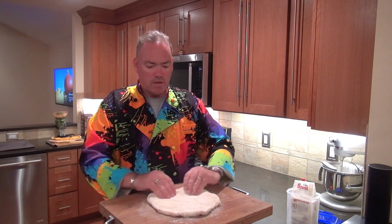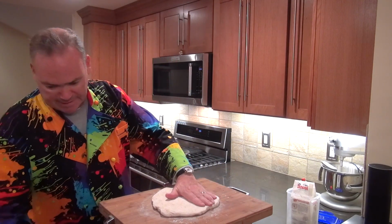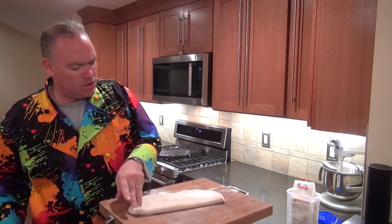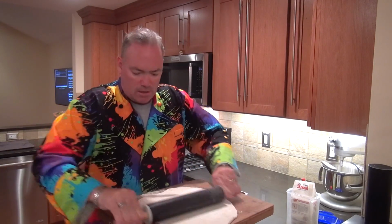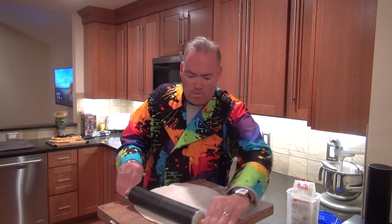Now the thing about the whole wheat dough, it's not as flexible as the traditional pizza dough. So this one takes a little bit of work with the rolling pin. All right, so we roll this out nice and flat, and it stays. It holds its shape. It doesn't flop back like the traditional pizza dough. So as you can see, it stays pretty good. So we're gonna get that nice and flat. And the key is making sure it's floured and it doesn't stick to your cutting board or your flat work surface. All right, so we're in good shape here.